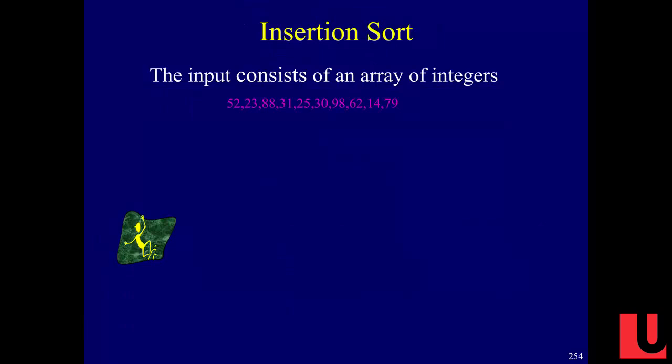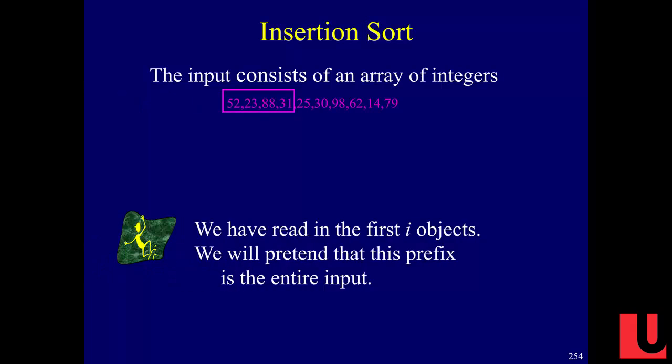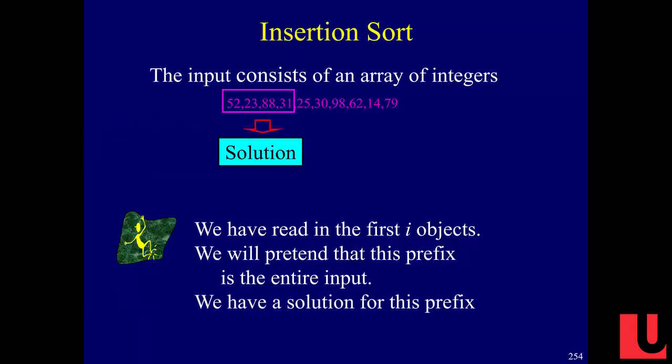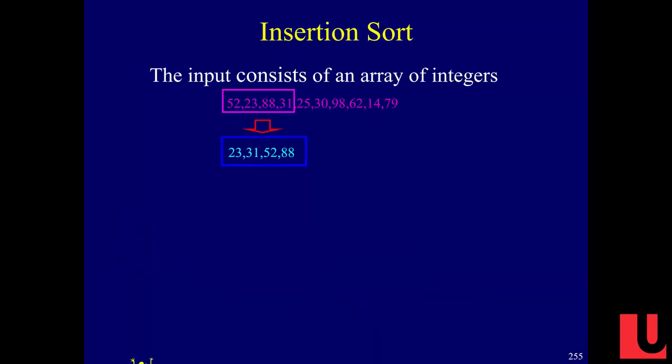All right, so now let's consider an example. Suppose that you've never seen an algorithm for sorting before, and we need to come up with one. So what's the input? It's a bunch of numbers. The "more of the input" loop invariant says to consider the first i numbers, and our loop invariant says that we have the solution. What's the solution in this case? It's those numbers sorted. And we don't need any extra information.